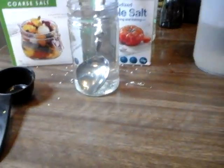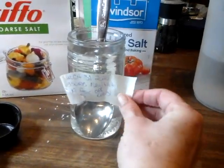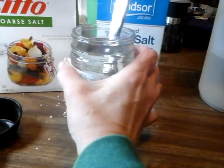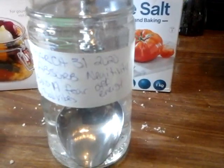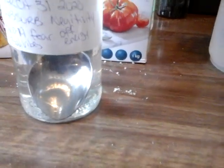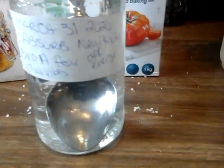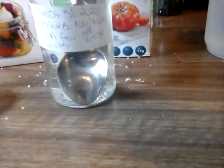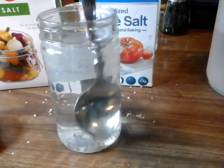And I've also put a piece of tape with the date on it here. Just because I have a few of these going around my house, and it's good to take care of it. So March 31st, 2020, I make this salt water to absorb negativity, to absorb COVID-19 fear, to absorb bad vibes, to absorb off energy. I make this jar of salt water to absorb negativity in my home.